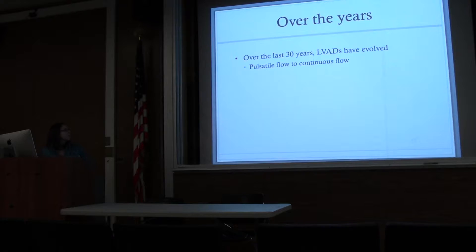Over the last 30 years there have been big developments in making the pumps better. They went from pulsatile flow to continuous flow — 95% of all implanted devices today are continuous flow devices. The pulsatile flow devices had many more parts and many more things that could go wrong or malfunction, so there are fewer complications with the continuous flow models. They have become smaller, so they can be implanted into smaller people, including kids. More quiet, and they went from big machines outside the body to inside the body, allowing patients to go home with the devices and improve quality of life — so now people might come into your ER from home with a problem.